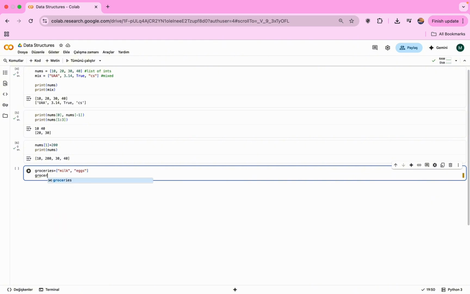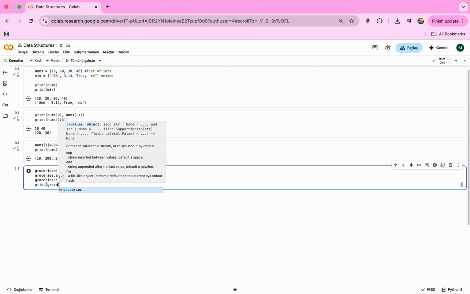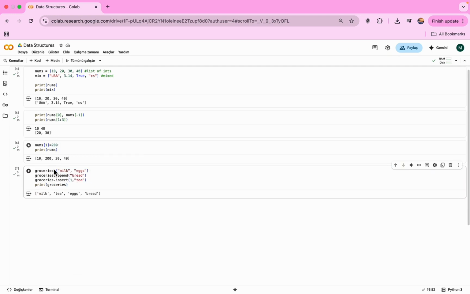So let's say groceries.append bread, and groceries.insert at the first position, let's say tea, and then we can print groceries. As you can see, the bread is added onto the end. The tea is added as the first value, as this is the zero, like 0, 1, 2, 3. So this is how these methods work.